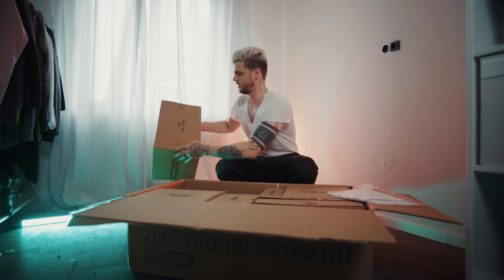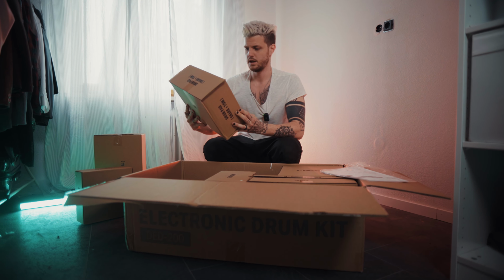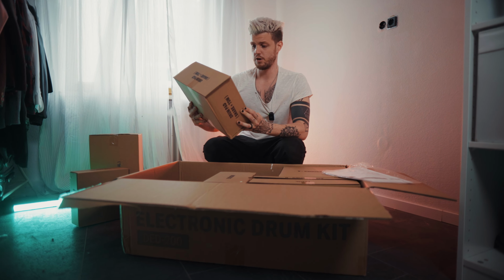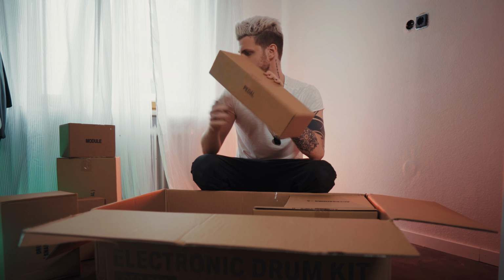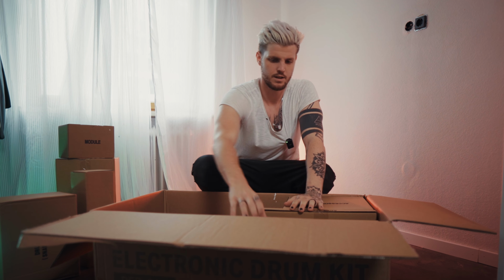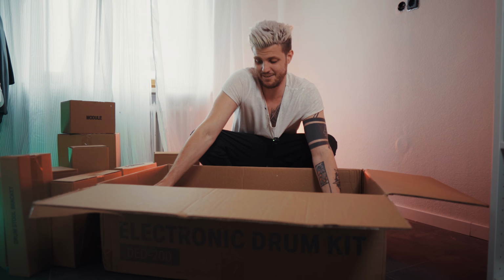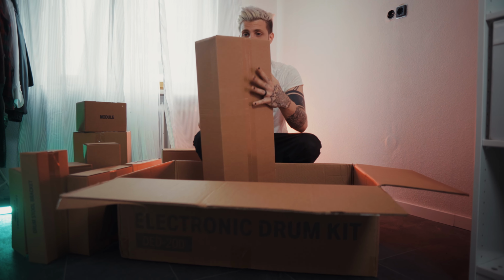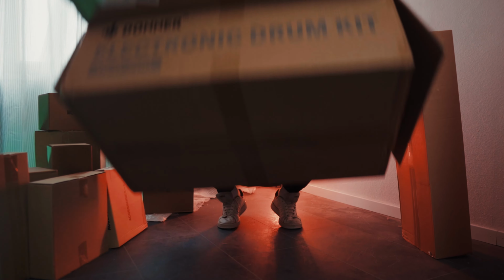Kick pad, pedal. Nice. Cymbal pads. Drum pads. That's lightweight. Cool. Hi-hat pedal. Drum stool, stand. Drum pads. Maybe the toms. You also have stand. So, let's get this out of here.